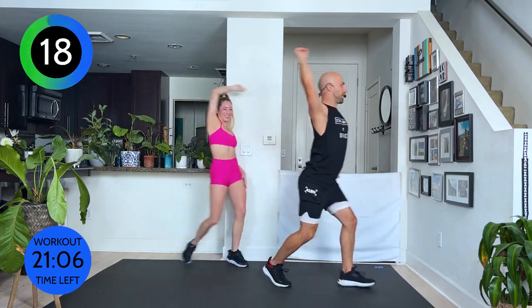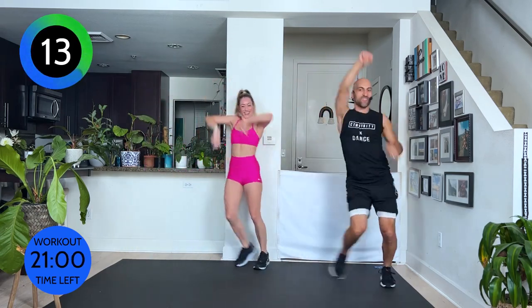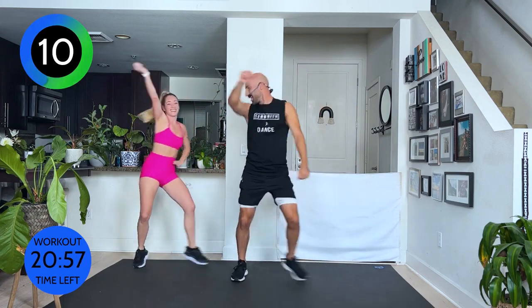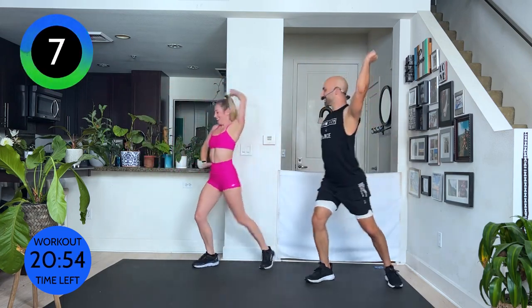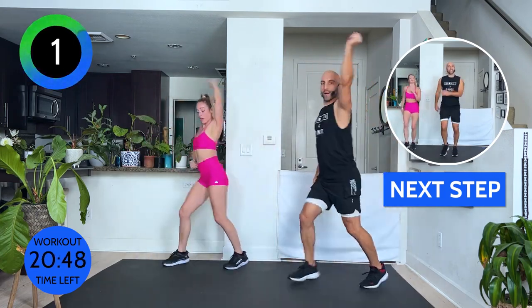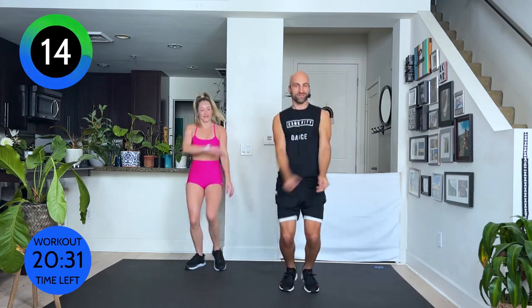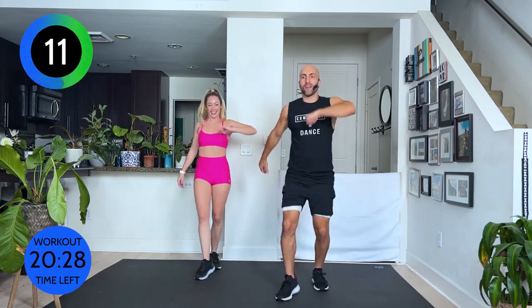Keep it up, keep it up. Eight. Nice. Navel in strong. Okay, Natalie is adding those hips. Yes. Two more, two more. Now we're gonna tap, single, single, double, tap it forward, tap, tap, and double, single, single, double. Good, in a second we're gonna add the opposite arm. We pull it in, ready? Go pull, pull, and double, yes. My legs are already feeling it and we just started.